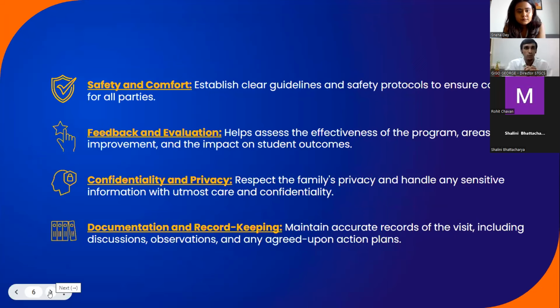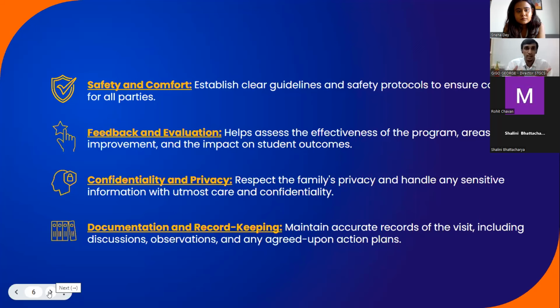And home visit, what is its importance? Home is the comfort zone of the child, right? When we visit the home, we will get a lot of inputs. For example, one child might not have a father. The father would be no more. One child might not have a mother, and the mother will be no more. The child will be staying with her grandparents. The father and mother might be abroad. A lot of factors we'll get.